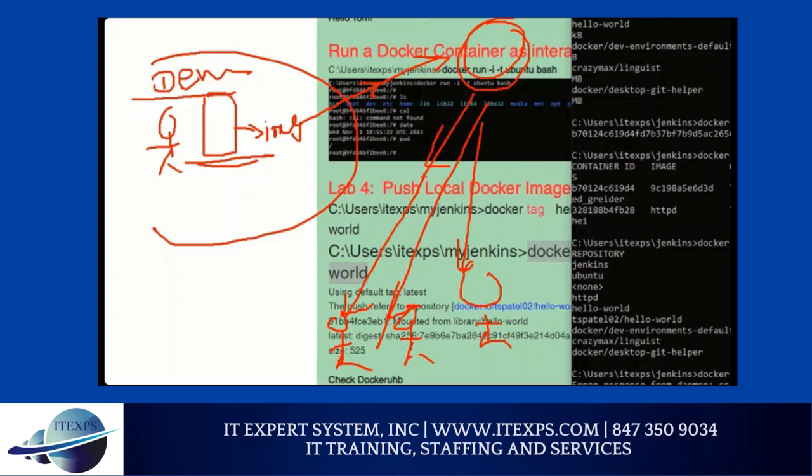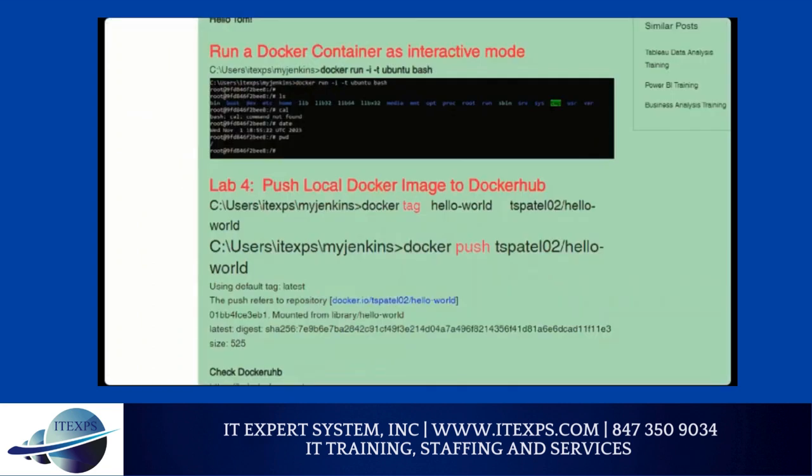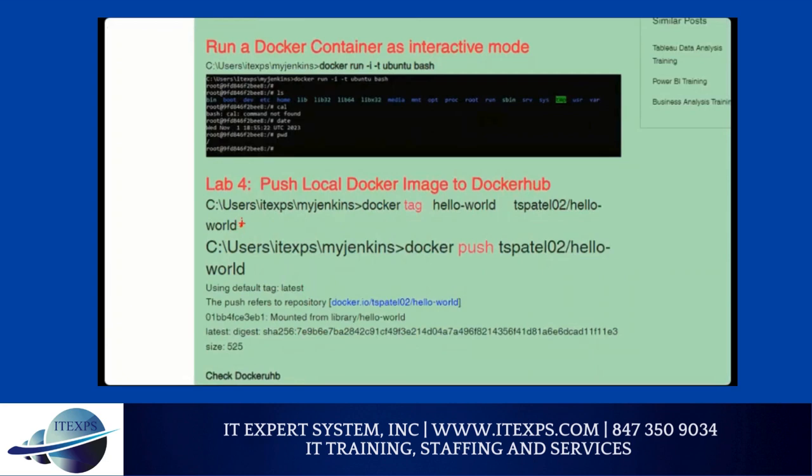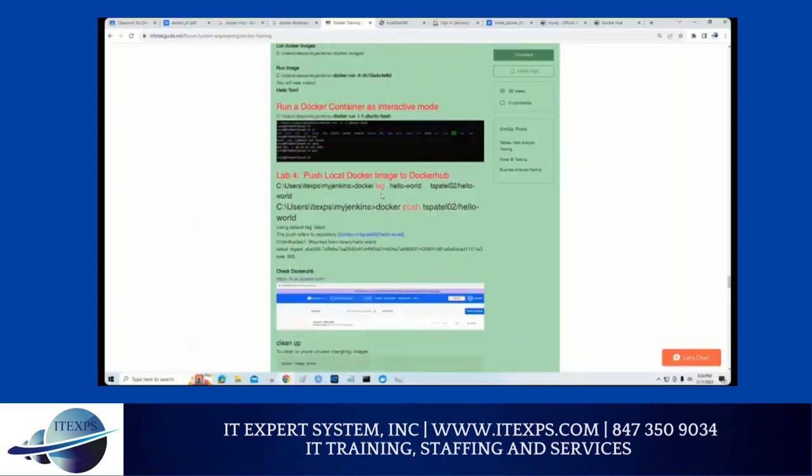Pushing is pretty simple. So let's say next time you made a change, then you can specify hello world colon 2, then 3, then 4, and create a version out of it. When you push it, it will be pushed as a version, and then somebody pulls it, they will say Docker pull. And then they will give the exact same name, and pull that specific version. So push and pull will happen on a regular basis. Good. Now, so we can do that.